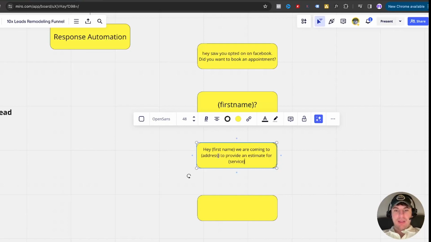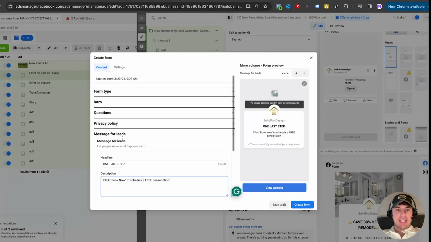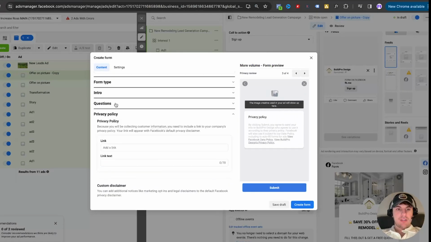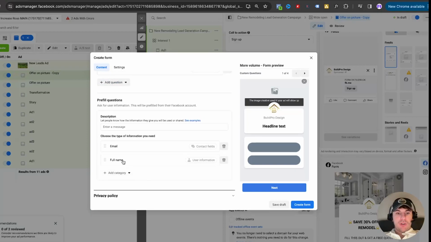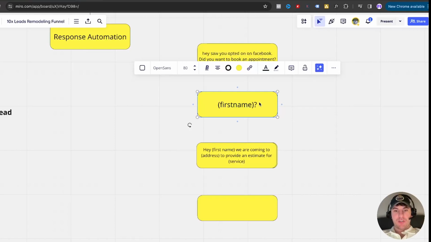And these parentheses, these are custom values. So what that means is whenever somebody fills out that form and they put in the phone number or the full name, this is going to integrate with their CRM. And the CRM is going to pull that full name or the first name and put it right there. So if it would be Susie question mark, it would be, hey Susie, we're coming to address.